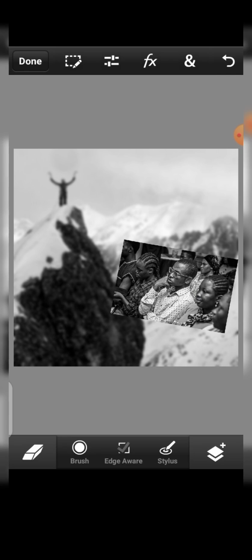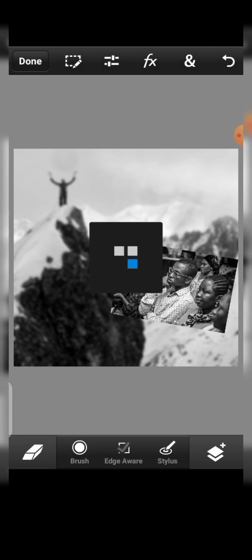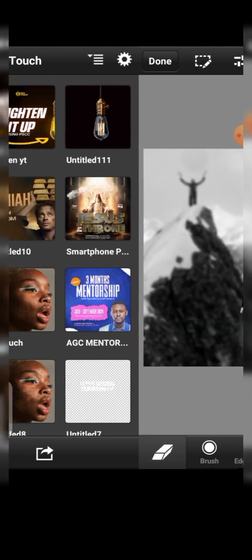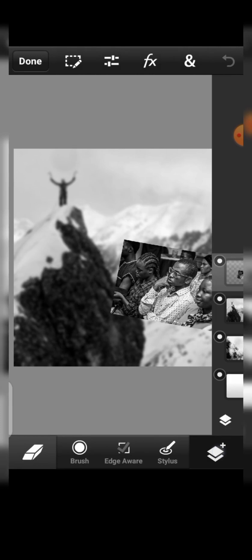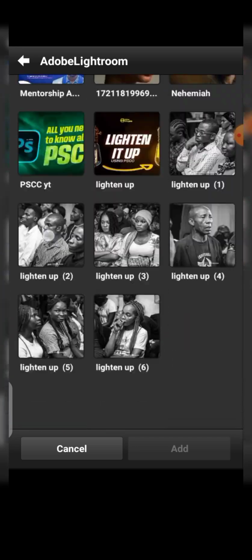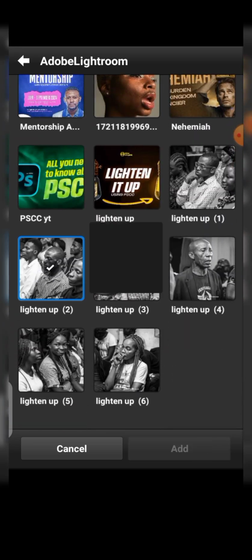So I'm not going to leave it like this. Then if you have any adjustment to make, you can just do that. The next thing is just make sure to save your project. Yeah, just save like that and come back so that you know that you're in a safe place. Yeah, so we just have the next set of images. Import this and just bring this somewhere here.